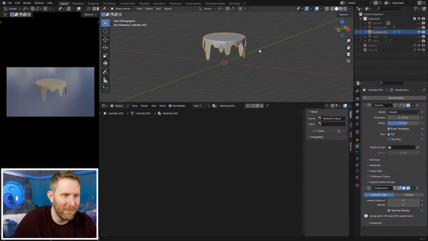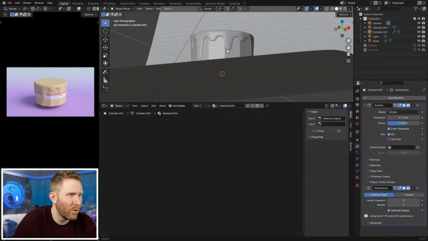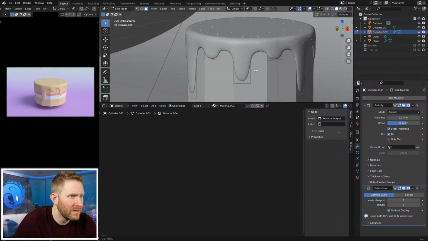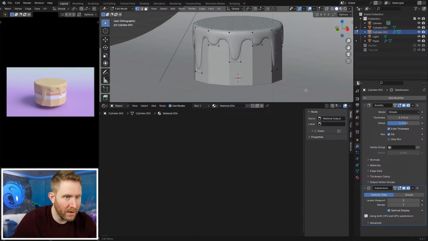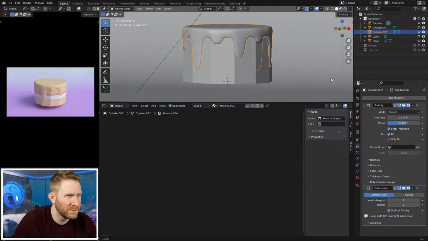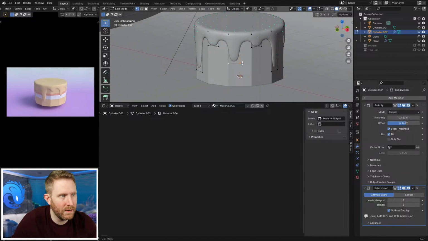There we go. Okay, much better. Whoops. Okay, so that's fixed. We do want to make this a little bit thicker. Yuck. Then we want to shape the icing.